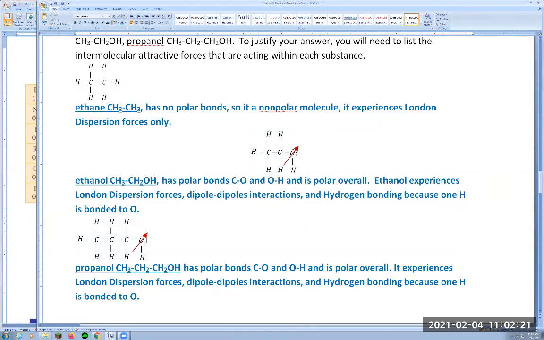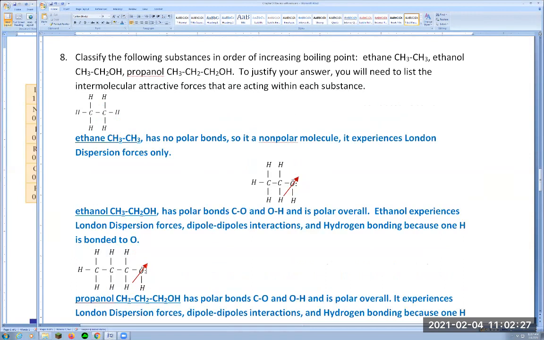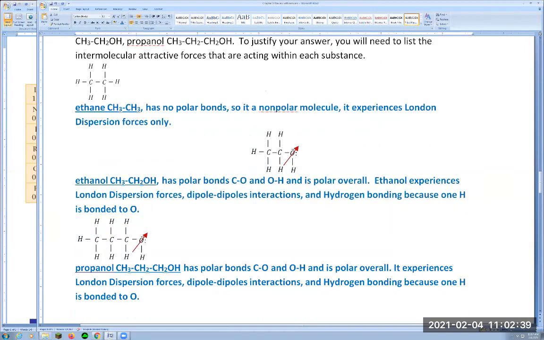So this will mean that the boiling point, because all of this is to decide about the boiling point, of propanol versus ethanol will be higher because you have stronger London dispersion forces, right? Molecules that experience the strongest intermolecular attractive forces will have the higher boiling point, because you need more energy to break those intermolecular attractive forces to go from the liquid phase to the gas phase. And so stronger intermolecular attractive forces will mean higher boiling point. So propanol will have a higher boiling point than ethanol.